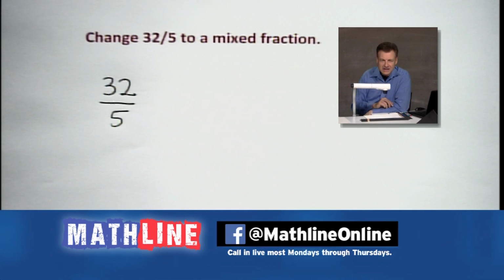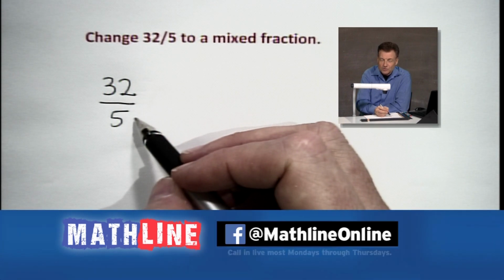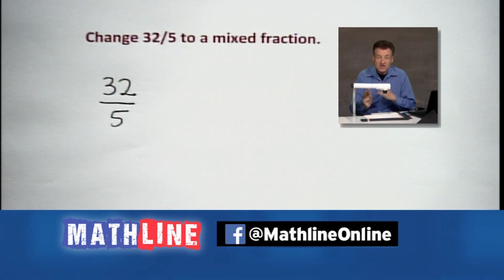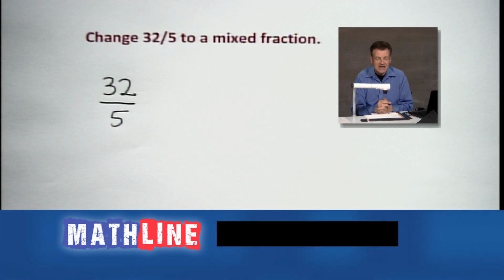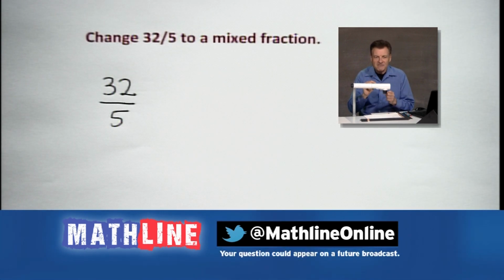First of all, remember what I gave a minute ago? Oh boy, stutter, Ernie. What was the hint I gave? Could we reduce? Well, 32 and 5 doesn't help us any, all right? We don't have anything that will divide into both those evenly, except 1, and again, that doesn't help us much. So we're going to divide the 5 into 32.